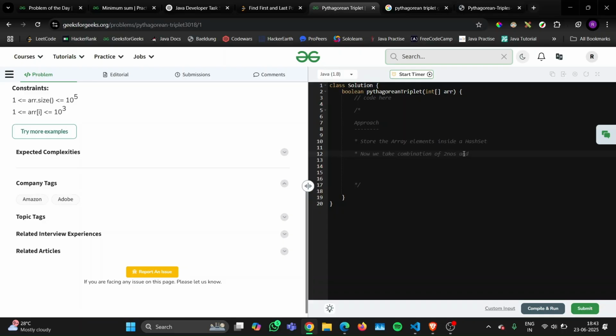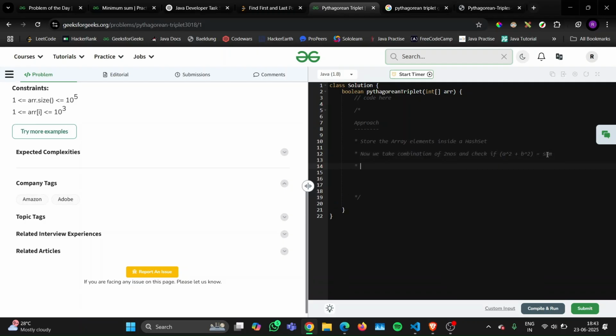Now we take combinations of twos and check if the first number a square and the second number b square is equal to c square, obviously. So this will be our sum of two combinations. Let me give this a variable, sum.